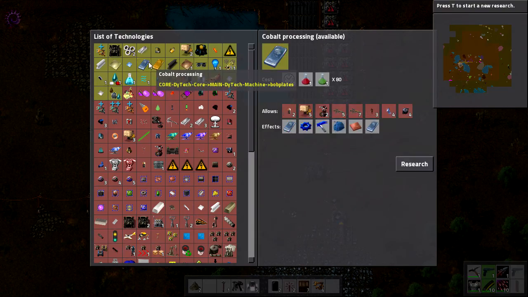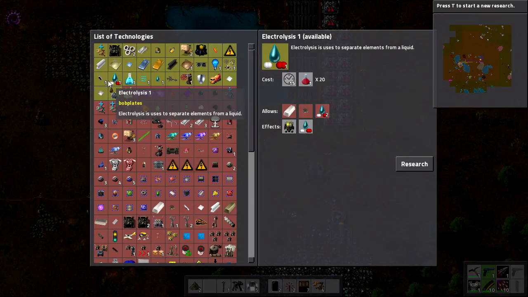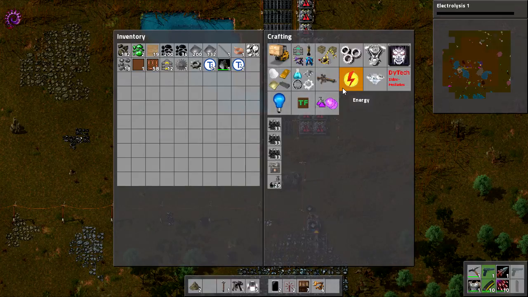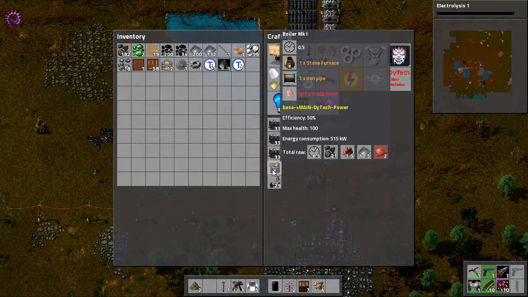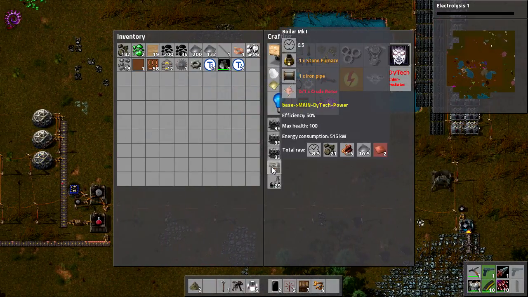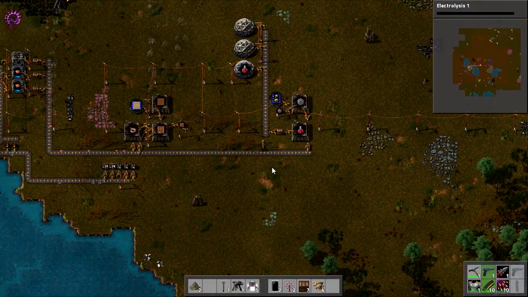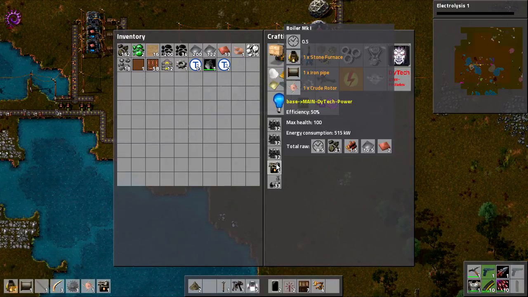Okay, what are you telling me? Gold processing? No, I don't want any of that. I would like electrolysis. I don't know what that does, but I'm sure it'll be very, very fun indeed. Let's think about energy. Let's talk about energy. Oh, what a surprise! We need bloody copper. Isn't that a surprise? Let's get some boilers.